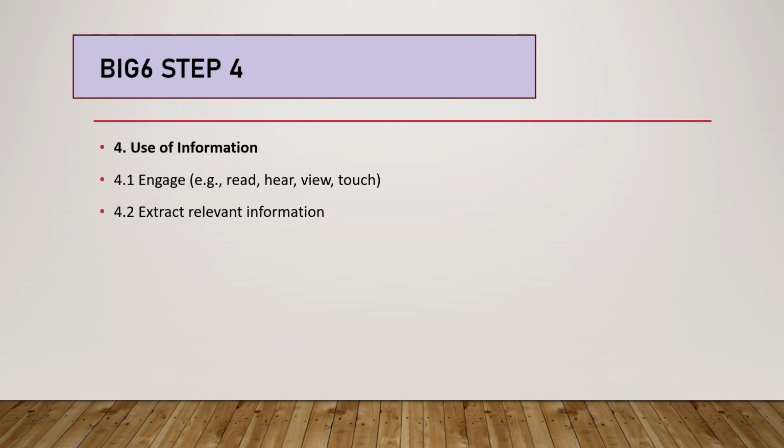All right, step 4, use of information. We're talking about engaging with the information, reading it, hearing it, viewing it, touching it, whatever it may be based on your project. And we're talking about extracting relevant information. So, do I like my note-taking system? It is important to have a note-taking system that works for you, but also provides the flexibility you need to rearrange your notes, not based on author or source, but based on theme, to help support your arguments and the point that you're trying to show in your final product.